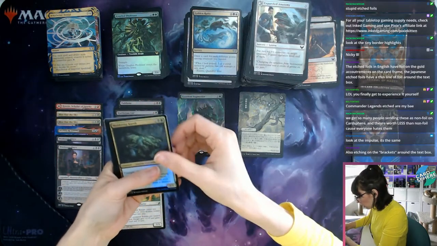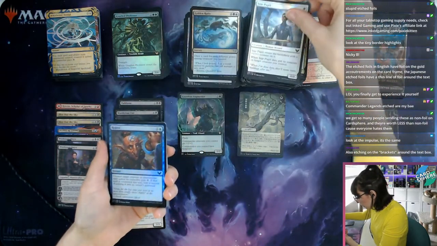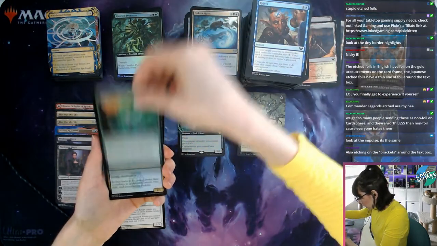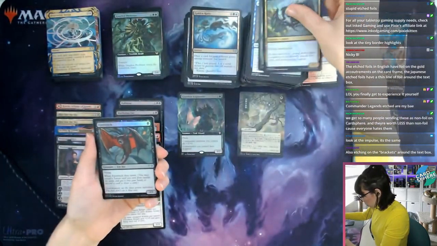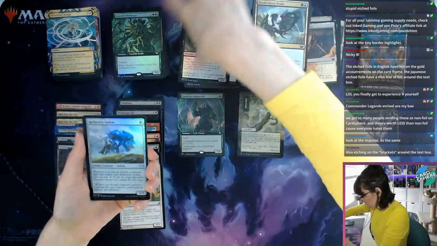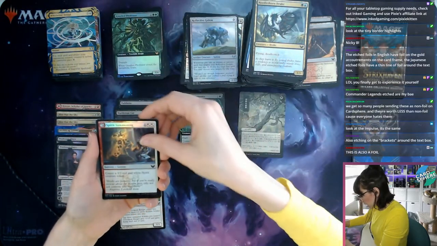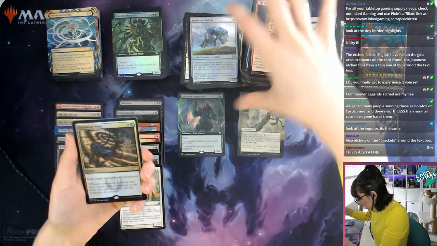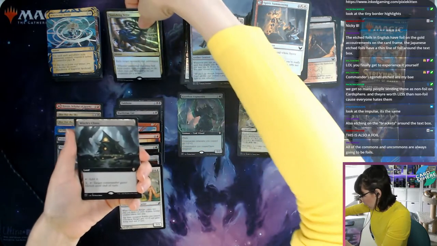This is a foil. This is a foil. Another foil. Okay, so all these commons are foil. This is also foil. Reflective Golem, foil uncommon. This is our lesson, I suppose. Oh, we got a rare, Vanishing Verse. And this is foil. Okay, okay.